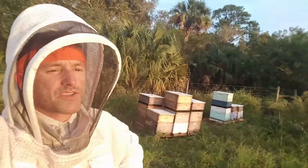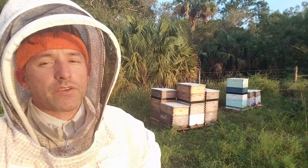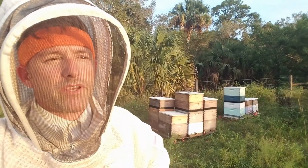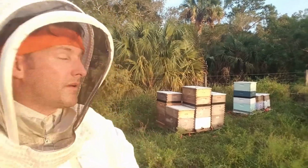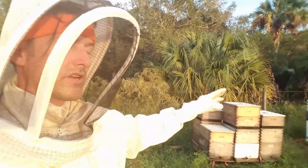2 days. I forgot to mention, which I probably should have said, when I came down here, I haven't treated for varroa mites in probably a year or two, and I didn't see any. If you've got a bad problem, you can usually see them crawling around on the backs of your bees. I didn't see any varroa mites. However, I did see hive beetles.